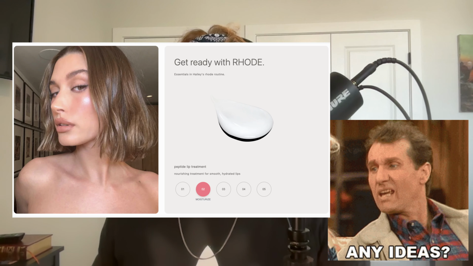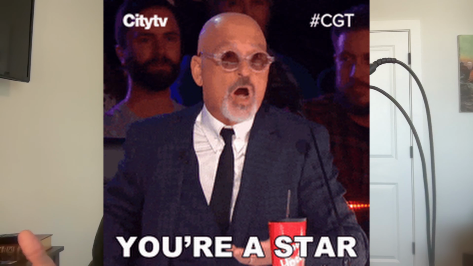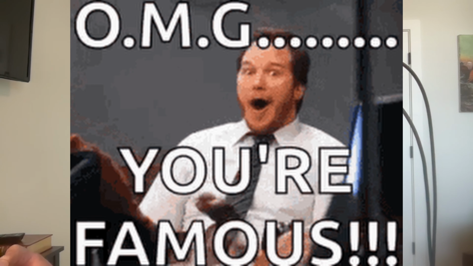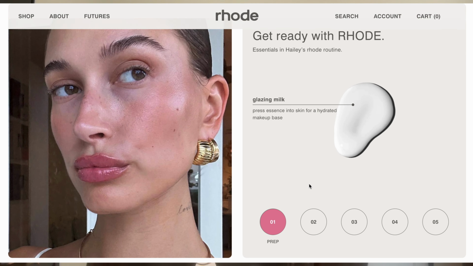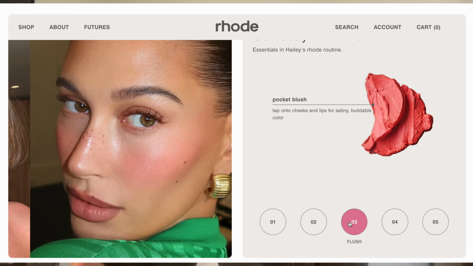One of the best ways to get ideas for your e-commerce store is by looking at trendy celebrity stores. Check out this sweet dual carousel slider from Hailey Bieber's store, Rhode. It has these step buttons that gracefully animate both images when the mouse is hovered or when they're tapped on mobile. This is a great way to showcase product bundles or collections with complementary products.